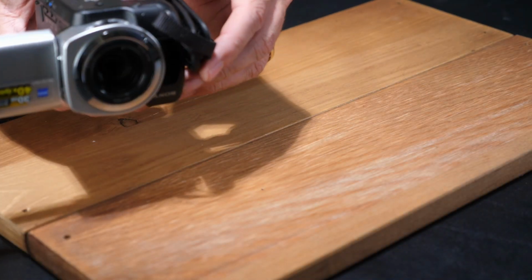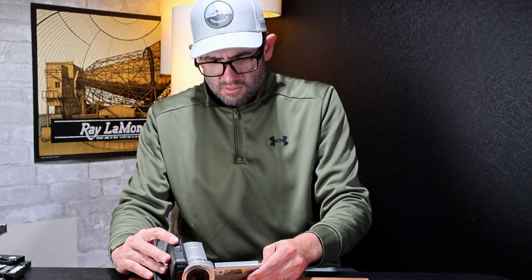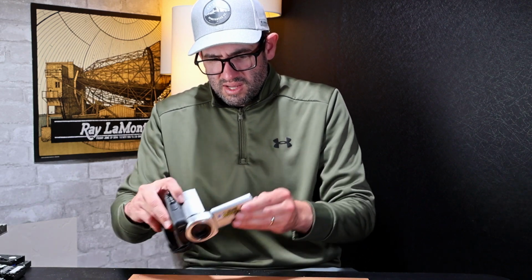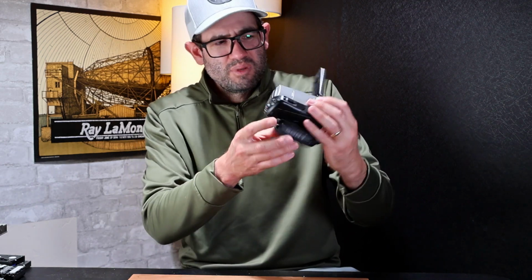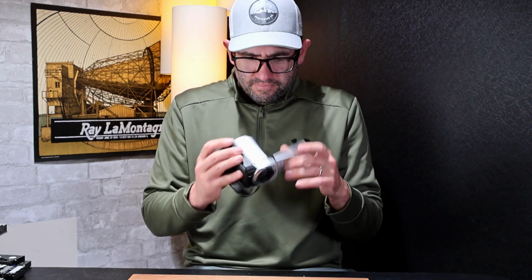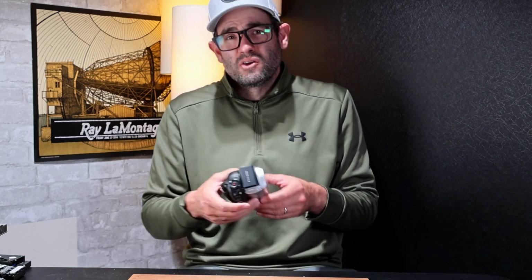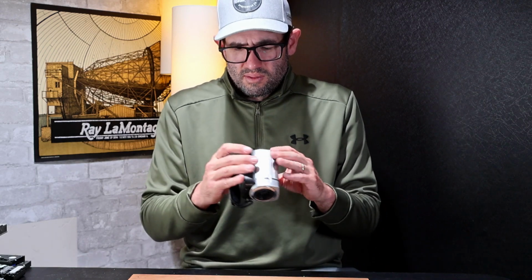And the lens cover toggle is right here. So I'll go ahead and flick that and that'll open up. And this looks good. So this is also in good working condition. This also has night shot. So night shot, if we flip it to on, you'll see everything kind of goes to a greenish tint. So if we turned off all the lights, then you'd get an idea of what I was talking about with having pretty good low light performance on this model. Turn that back off. Value on the Sony DCR-SR45 is going to be about $100 if you pair it with a cable and a charger. So it's all kind of adding up here. I think we eclipsed $500 so far in value from the original investment.